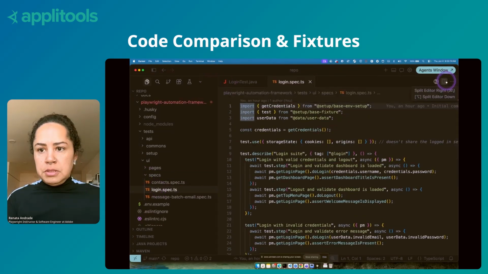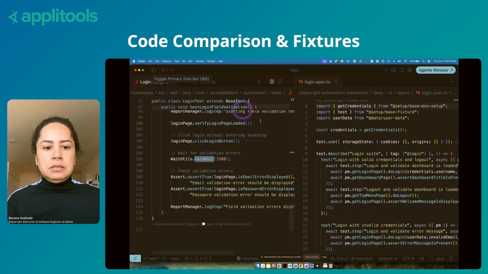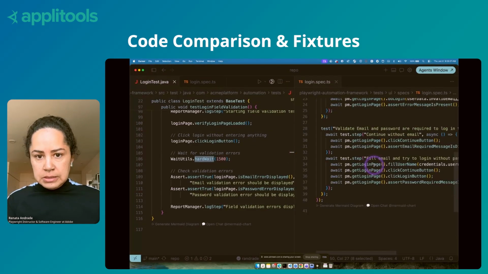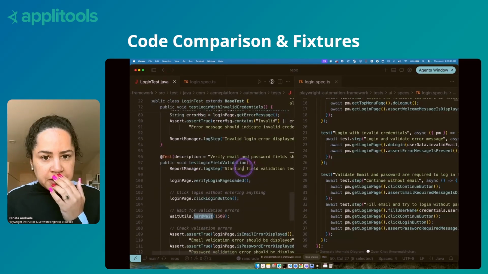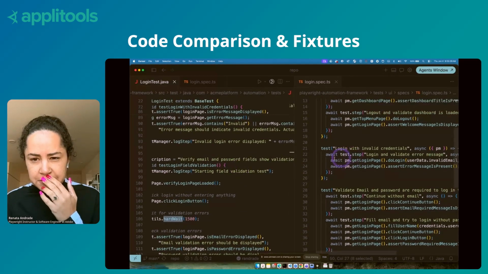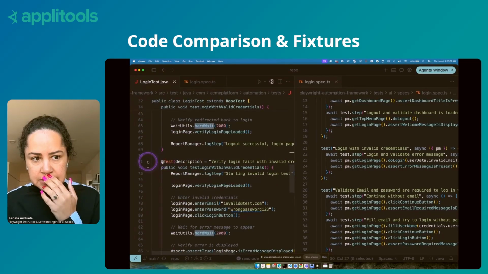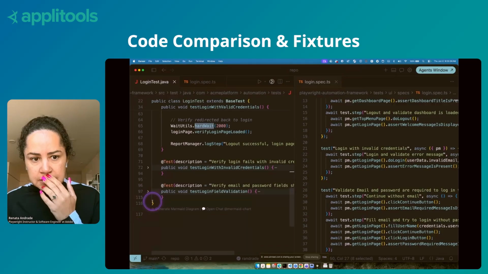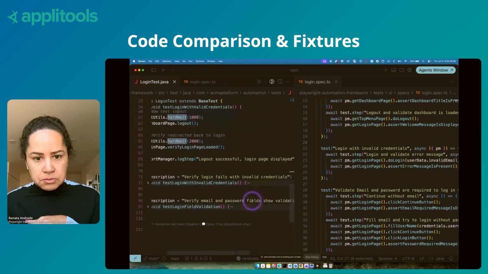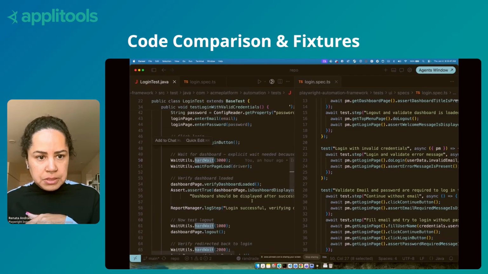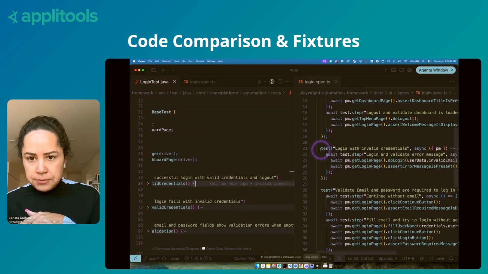So if we put them side by side, let me actually see. This has 40 lines of code, and verify email and password. I believe they have the same tests. Let's verify login fails with invalid email and password, validation errors when empty, and successful login.